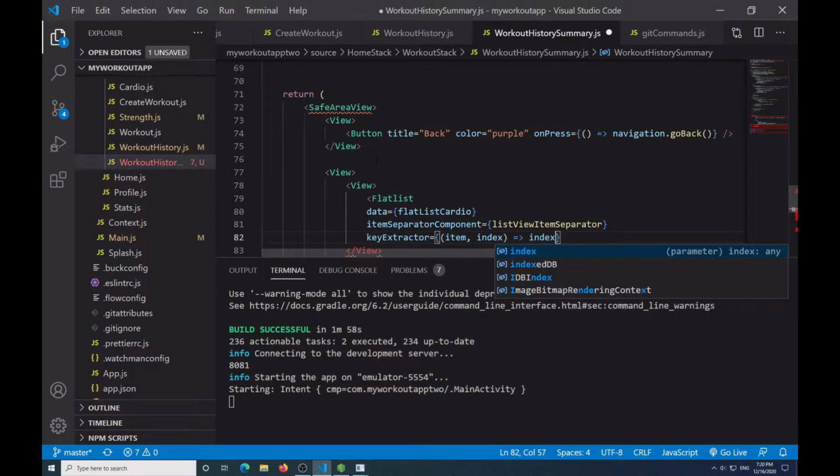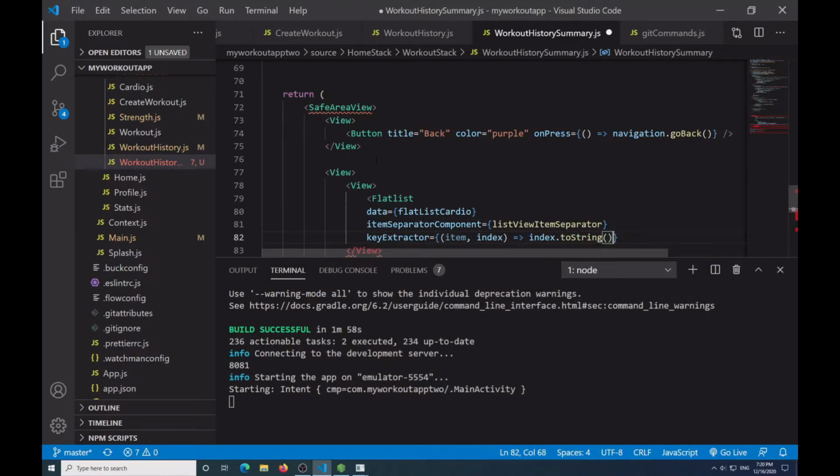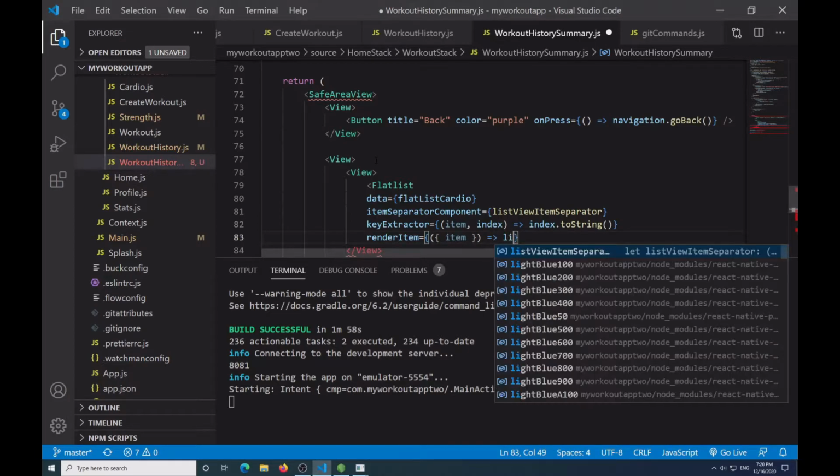I'm going to have index.toString, and then I'm going to have render item equal, passing in the variable item, and I'm going to have that be my list.